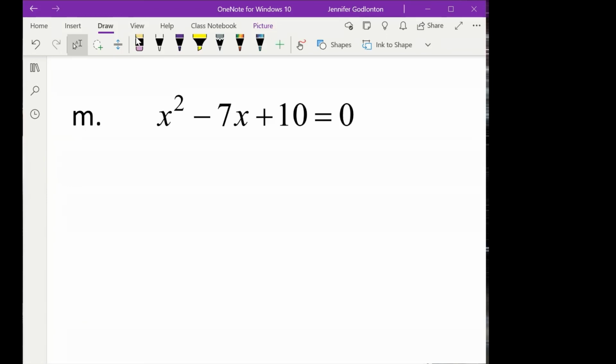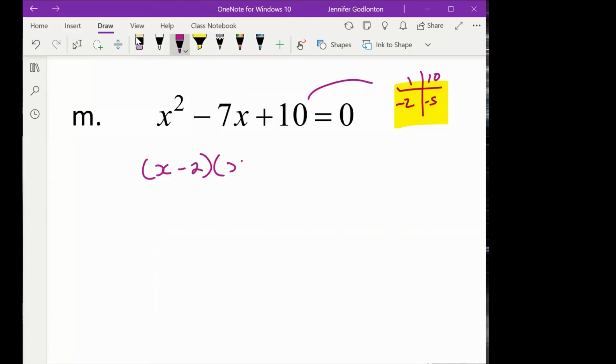Oxa, I see your hand is up. Are you wanting to answer this one? Yes, ma'am. Excellent. Talk me through. Okay, ma'am. So we're going to work with our factor pairs of 10. So we've got 1 and 10 and 2 and 5. So the factors you're going to be using are -5 and -2. Good. And so it's going to be a bracket x -2, I mean x -5, another bracket x -2.